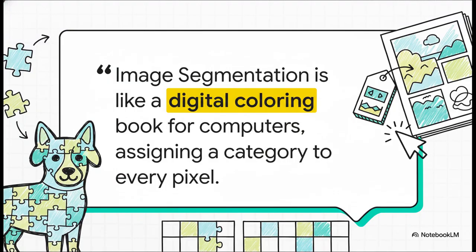And honestly, this analogy is just perfect. Image segmentation. That's the name for this incredible technique. It doesn't just put a box around the dog, it assigns a label, in this case, dog, to every single pixel that actually makes up the dog. This is a massive, massive leap from a box-level understanding to a true pixel-level understanding of the world.